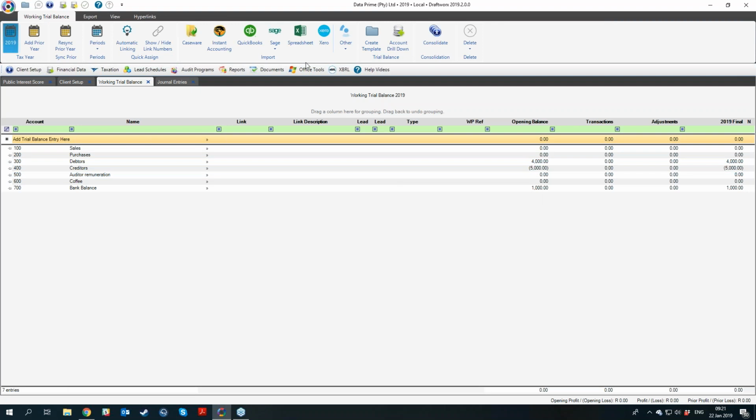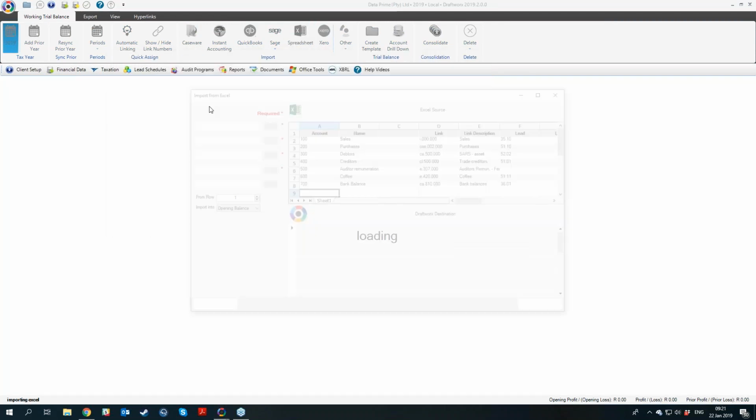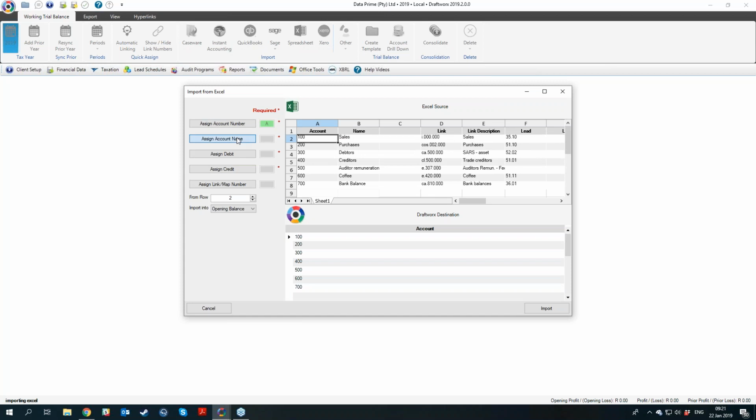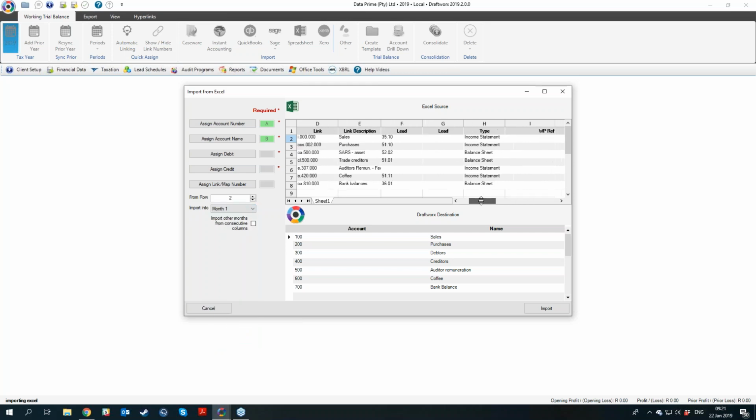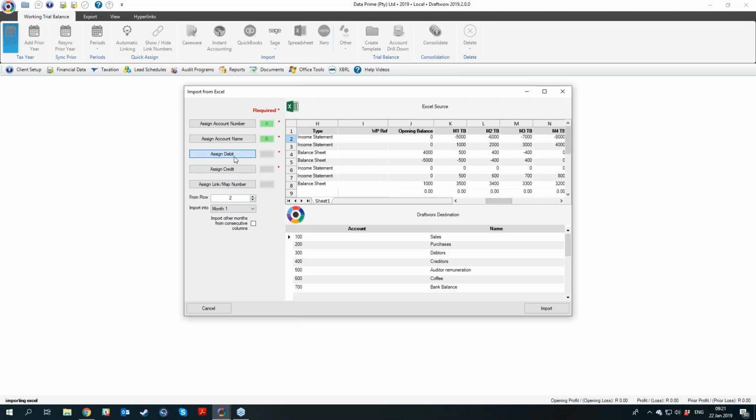Now, if I wanted to import month 1, I have to go and do the exact same process: assign account number, assign account name, and then select month 1, and see where you can drop down and choose what figures you are importing. So I select import into my month 1 column, and I need to identify which column my month 1 is in. Okay, so it's there. So I'd import month 1, and then what do I have to do? I have to come back into the spreadsheet, open up the same spreadsheet, and go through the same process for month 2. That is a bit time consuming.